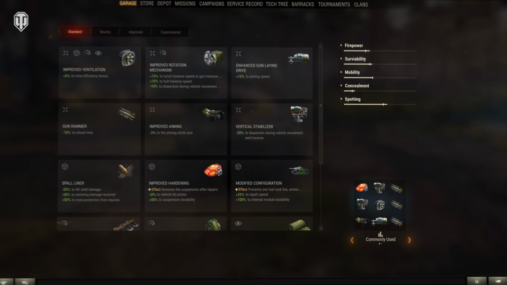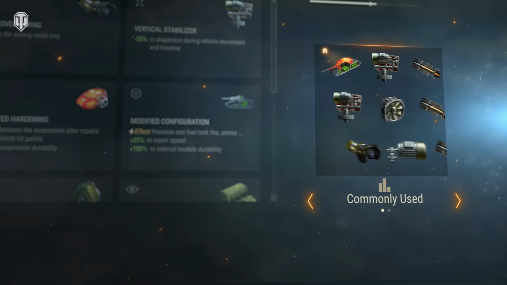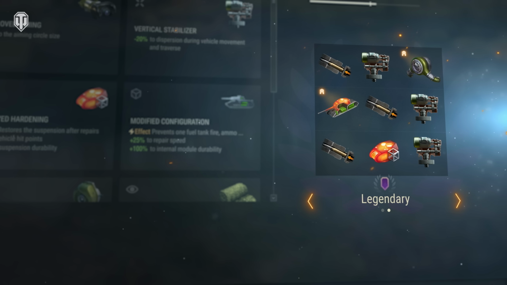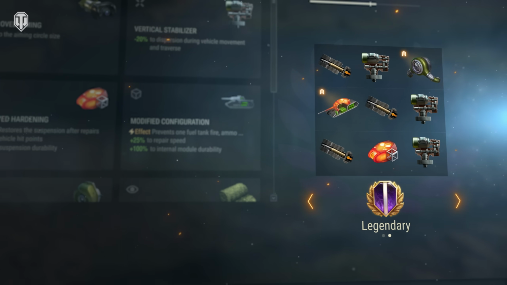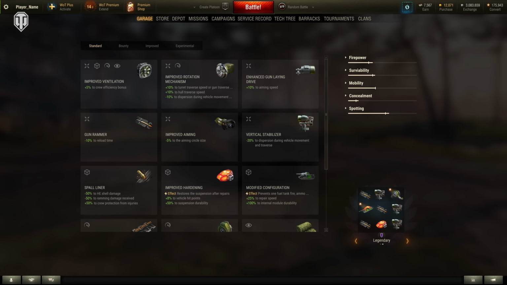WoT Plus sees improvements to the equipment assistant. Now it also recommends experimental equipment if it's popular among players for the vehicle in question. Loadouts are split into 2 categories: popular, based on general statistics from all players, and legendary, which uses data on players with a WTR rating of 8,000 plus. This will help you see what most players use and what the aces choose.